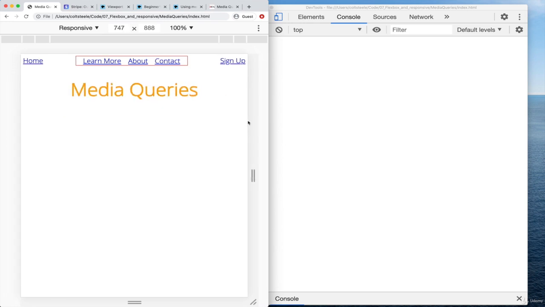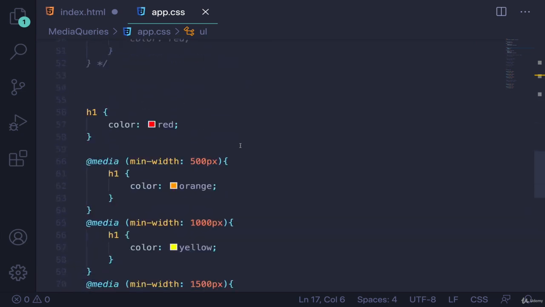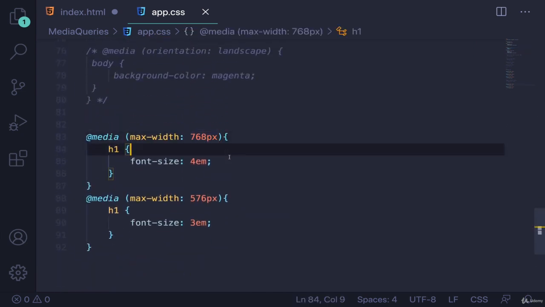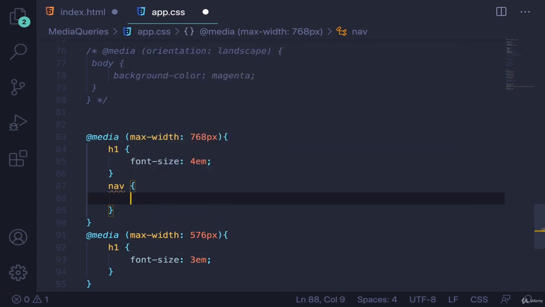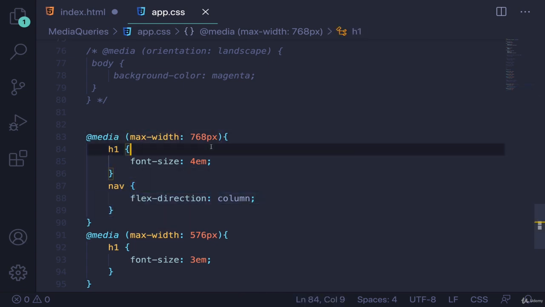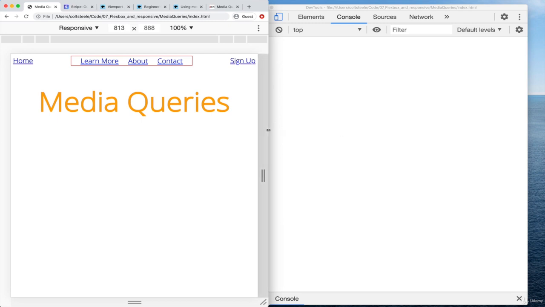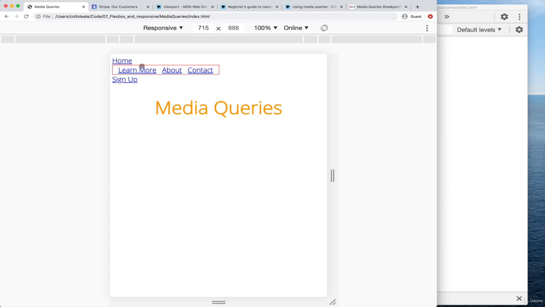Probably around that 700, whatever the breakpoint is. I can't even remember. I always mix them up. But right around here, where are you? There we go, 768. So below 768, I'm going to select that nav, and I'm going to give it flex direction column. So now we have two different selectors, two sets of rules for this screen size and below. All right, let's refresh and see what happens. So we start out with our row still, then we hit that breakpoint, and now we go into a column.